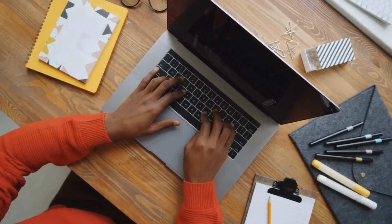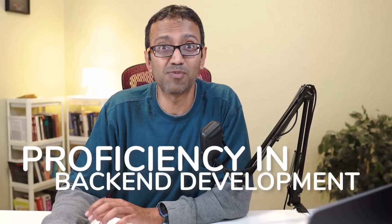However, people who choose full stack development also tend to balance the approach. While being a full stack developer has its advantages, it's also crucial to have a strong foundation in your primary area of expertise. For Java backend developers, this means ensuring that your backend skills are solid and well developed before branching out and learning front-end technologies. If you don't do that, you're probably going to be spreading yourself too thin and trying to learn everything at once, and that can be counterproductive. The goal should be to achieve a good level of proficiency in backend development, so you can handle complex tasks and challenges there, and then you complement your expertise with front-end knowledge.